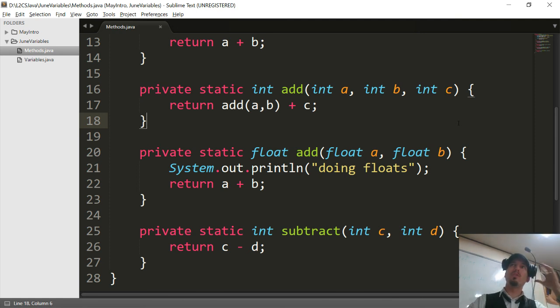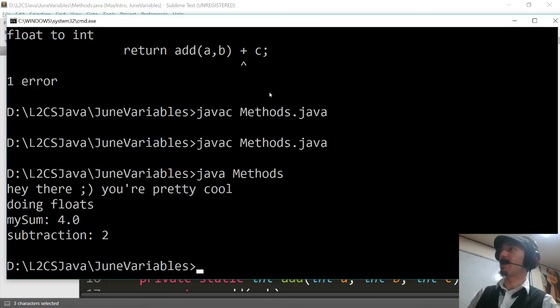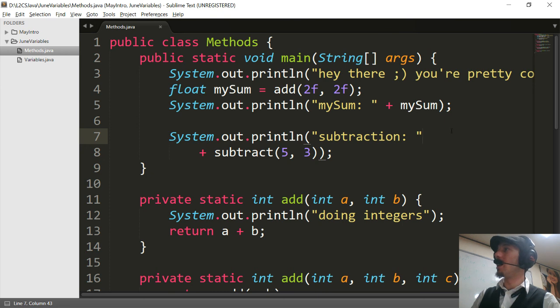Right. So when you do system out print line, out represents this console. No pictures here. Can't do pictures here. Okay? Only text.